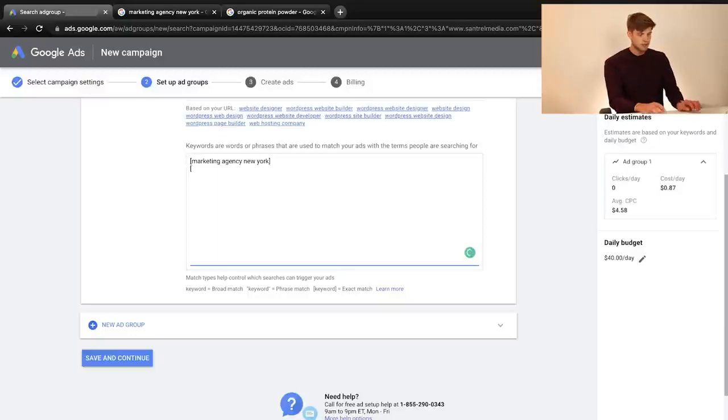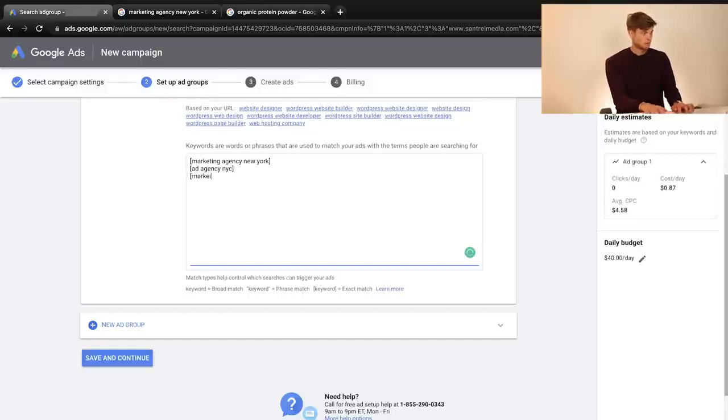So instead of marketing agency, maybe we want to do ad agency, right? Ad agency NYC, right? And we can just start to put in a bunch of these. I would suggest starting as broad as possible. If you're using these brackets, you want to make sure that you're getting enough search terms. Let's say that there's only 10 searches per day for ad agency New York City, right? That's not going to be very good for you because you're not going to get too many searches overall from that. So we have to fill out a couple more, right?